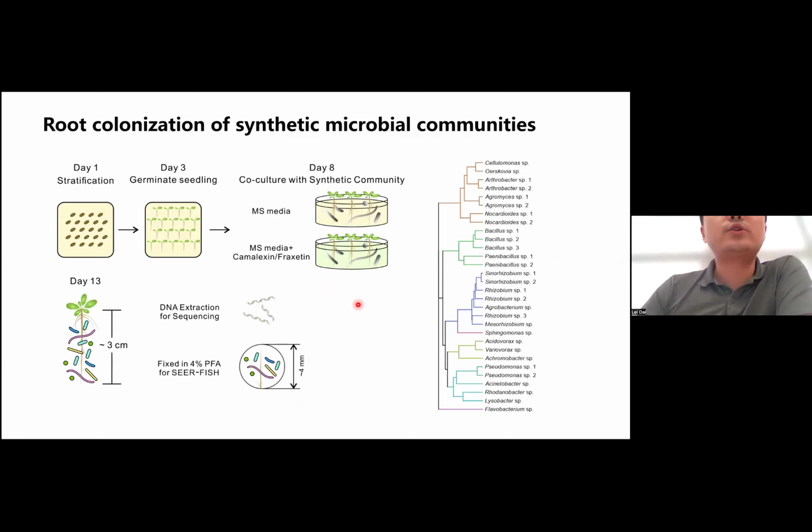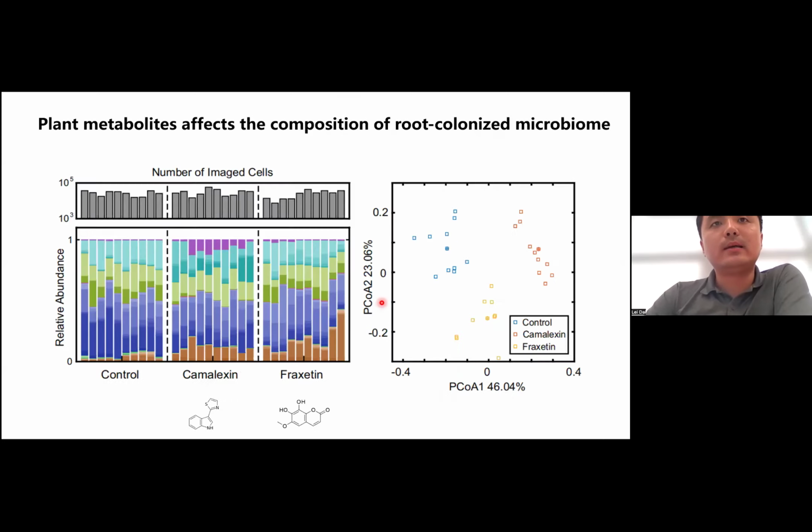Okay, so in our laboratory we co-cultured Arabidopsis, which is a model plant that is very easy to culture, with rhizosphere bacteria. And then we took these samples and fixed them for imaging. What we found was that in response to this plant root metabolite, there's a shift in the composition. Actually, this is not sequencing. This is by imaging. So you image each sample and then count the number of cells for each different taxa.